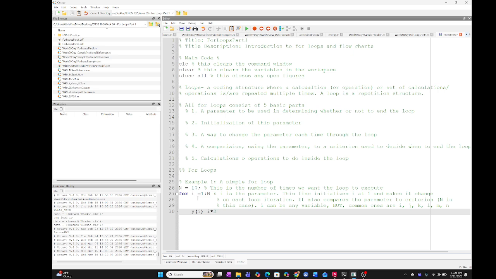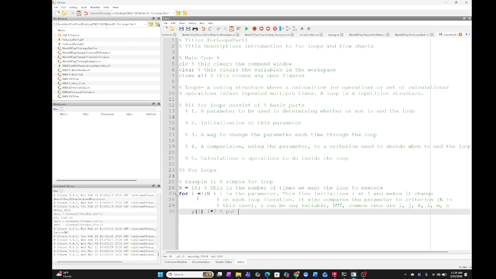Make sense? Then the second time the loop runs, the i value will be 2. That would be the second element of the y matrix, y2, equal to 2 multiplied by 2, which is 4. You see what I'm saying? The third time the loop runs, the value of i is 3, so that would be the third element, y3. Remember, y3 equals i multiplied by 2, meaning 3 multiplied by 2 is 6. So the third element of the y matrix will be 6. This way it is going to run until the y value is 20. Ten times it will run. Does it make sense? Because capital N is 10. All right, so let me put the note here.